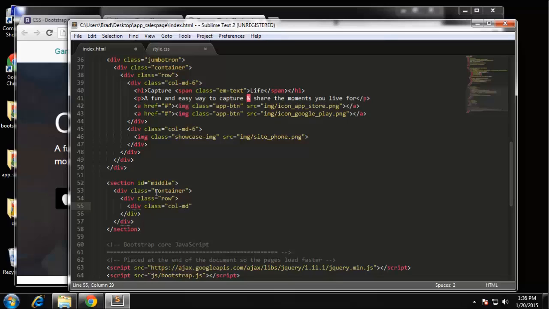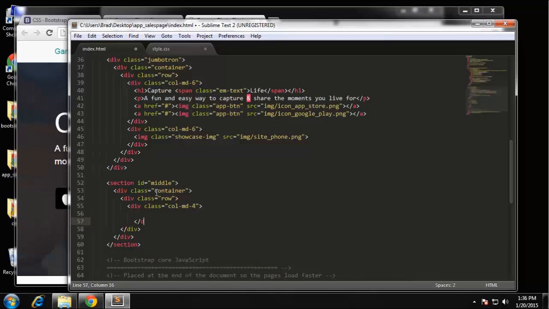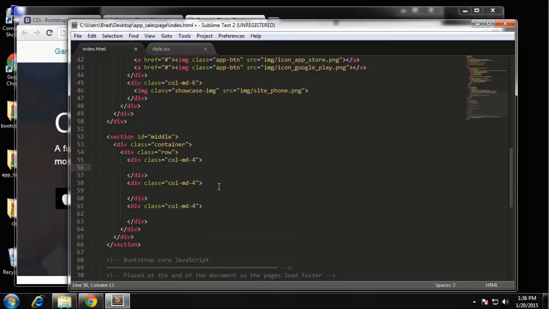So we'll say md-4. Alright, and then inside, actually let's just copy this. So that'll be our 3 columns. And we're going to have an image first of all. So image source, and that's going to be, I believe it's called demo1.